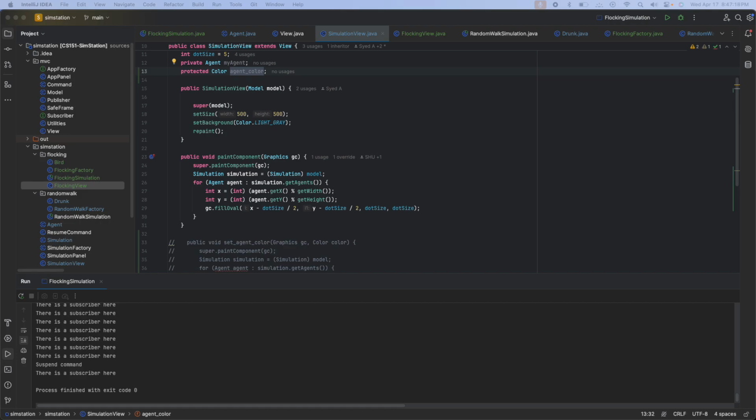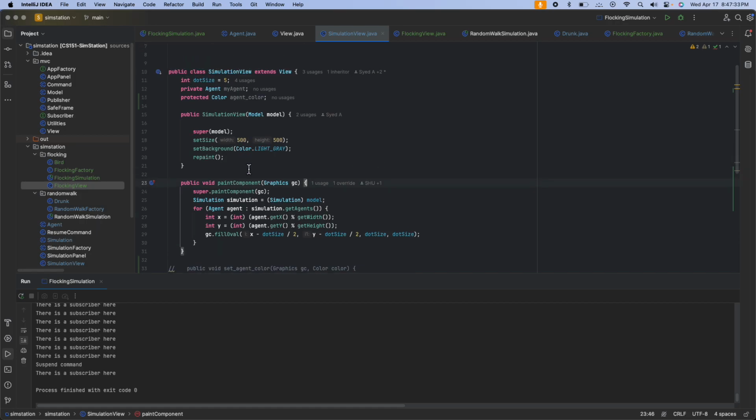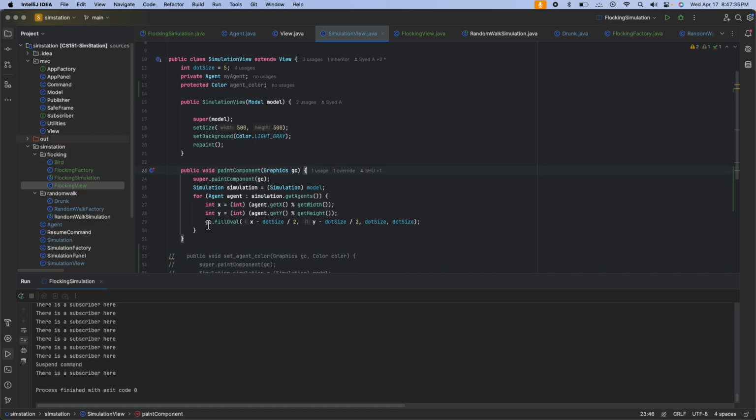This is quite frustrating. Let's see. Okay, so we got Simulation View. If I change the GC in the paint component directly, it works.